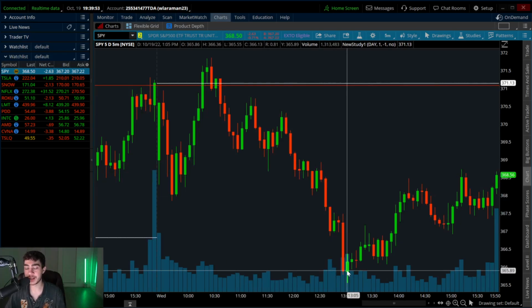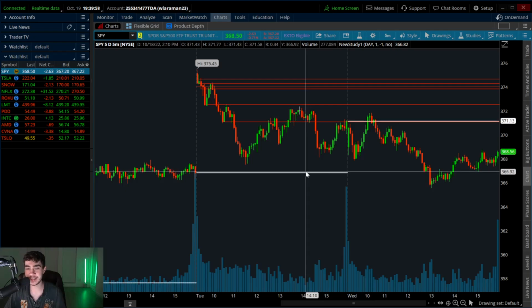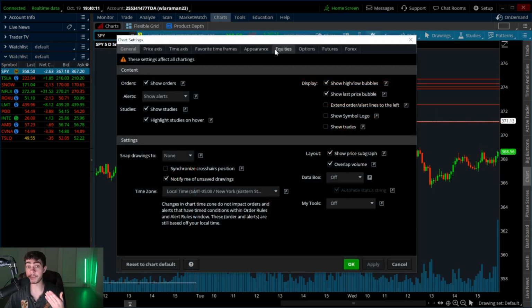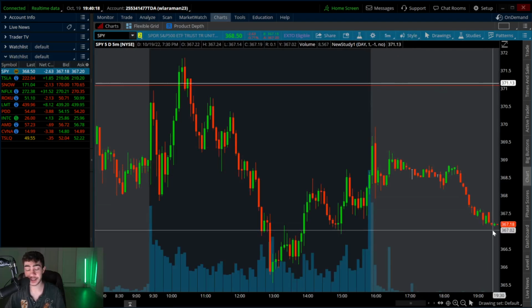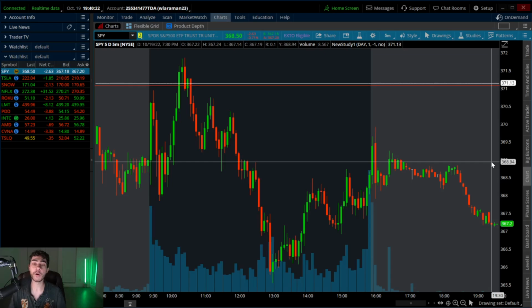When did the SPY start to bottom out? The SPY bottomed out once it filled the second gap. This was the second reversal it had based off of the gap close reversal levels at 366.82. Once the gap filled, it started to have a reversal, and then it even trended up during after hours. Now it is currently selling off. You know, this had a nice little spike during after hours right here, but it is selling off right now. It's at $367.20. It closed at $368.50. We are on track to gap down tomorrow.